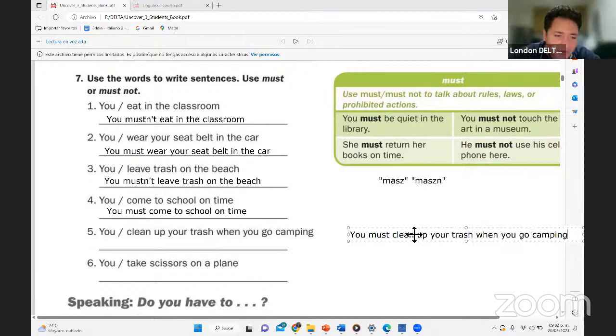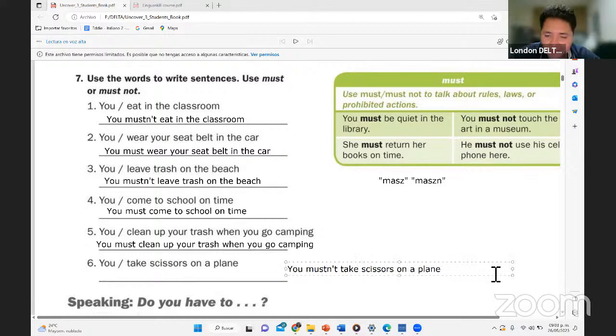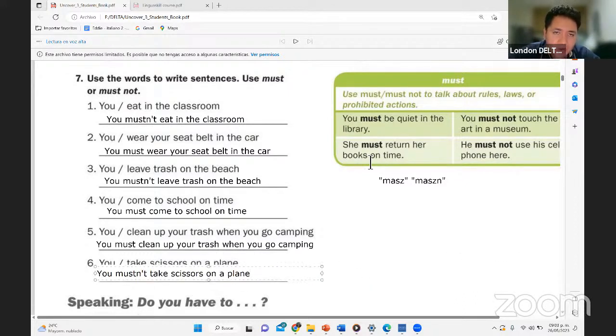Muy bien, y sí, exactamente, ¿verdad? Como las reglas que estamos viendo de la you mustn't take scissors on a plane. Muy bien. Para hacer preguntas, entonces utilizamos simplemente must al inicio. Must you? Must con cualquier pronombre. Puede ser I, she, he, it, we, no importa. All right. Se puede utilizar must con cualquier pronombre.